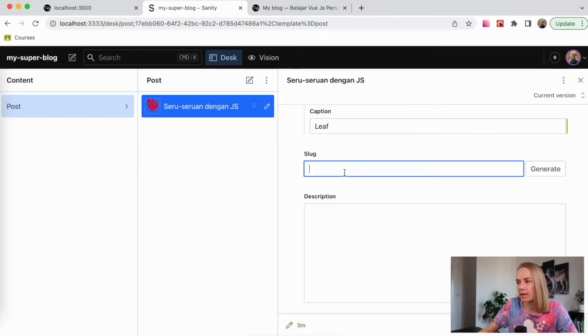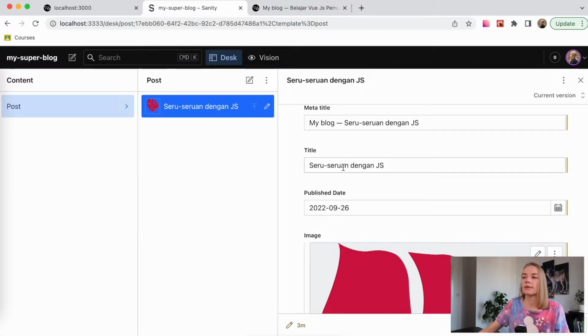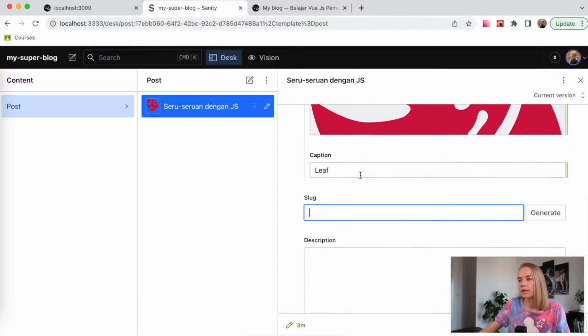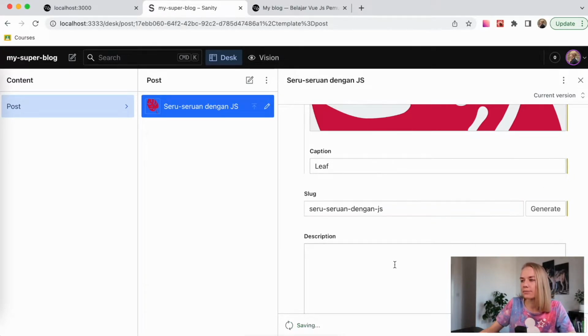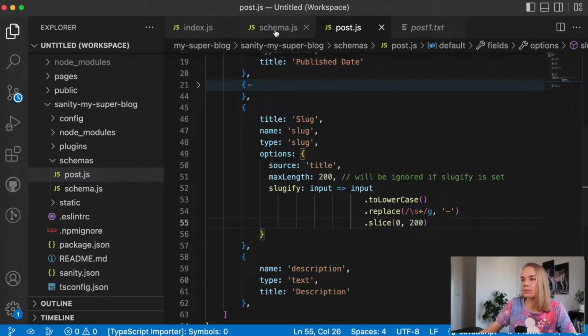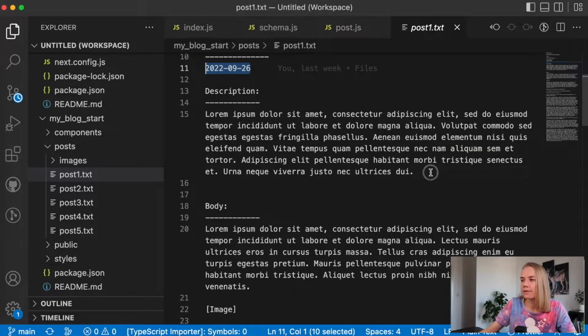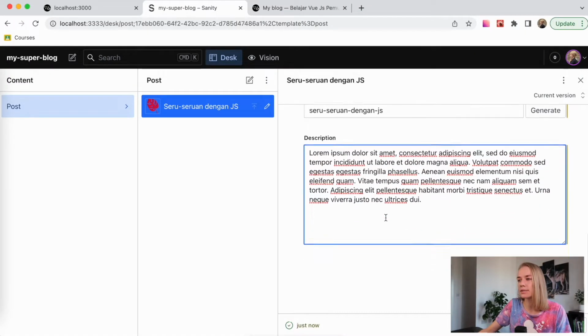Okay, we have the slug, and let's look at what we have in our admin interface. Well, we have the slug, and we'll try to generate. Actually, we already have a title here. If you have nothing here, you will need to add it. We can just type on our own or generate. We will generate. Cool. Description. Let's put a description here, this one first. And the last thing which you need to create is the body, actually our content.